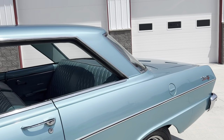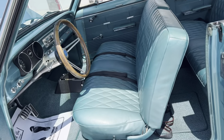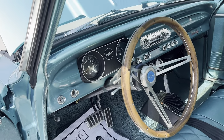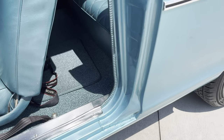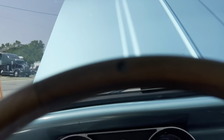And I'm probably critical on these cars, everybody, when I sell them, but I ship these cars all over the country, all over the world. And I want everybody to know and see everything that I'm seeing on these cars as I'm doing my videos and as I'm putting my pictures online. That's just the way we do things here at Kenyon Classics. I want to be honest and upfront with you about everything that I see, you're going to see.